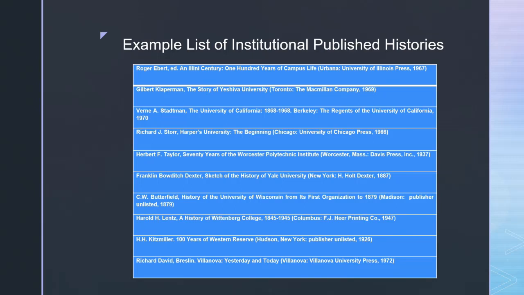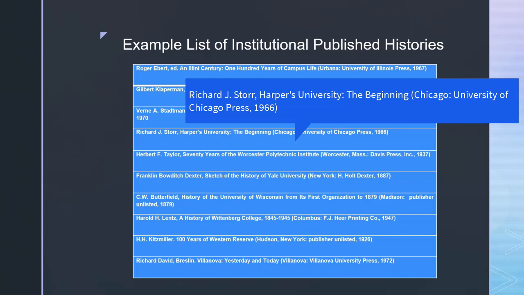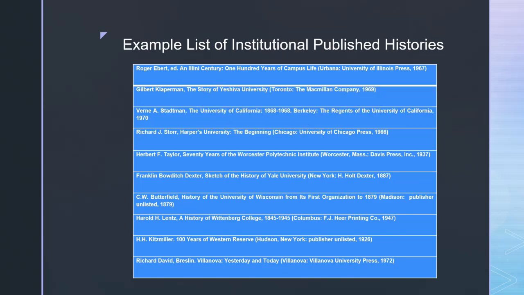Applying the typology in a history of education course, we find that graduate students in a seminar focused on the historiography of institutional histories use the glossary as they perform examinations of institutional histories individually selected among a predetermined list of histories. And from this example of institutional published histories, one can see that there is quite a diversity in terms of not date of publication, but the kind of veracity that some of these would actually be exposing students to.